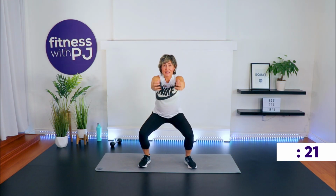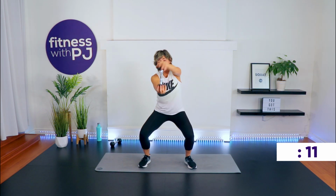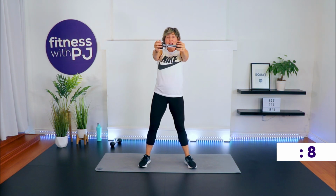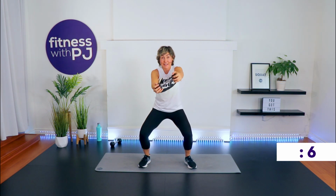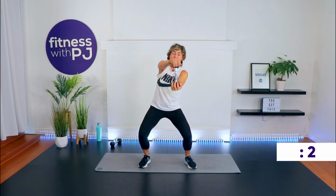How far you squat, it's up to you. Obviously, the deeper you go, the more challenging it is. How are those shoulders and arms doing? I know. Good news, 5 seconds left. Come on, you. Time. Great job.